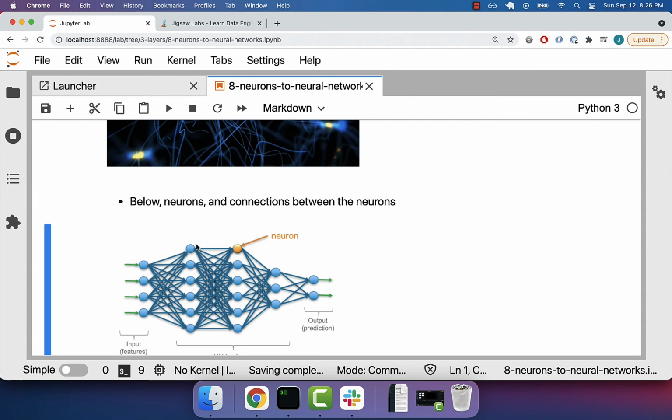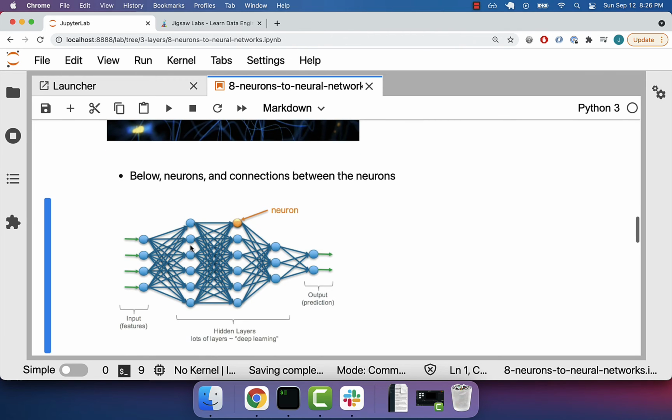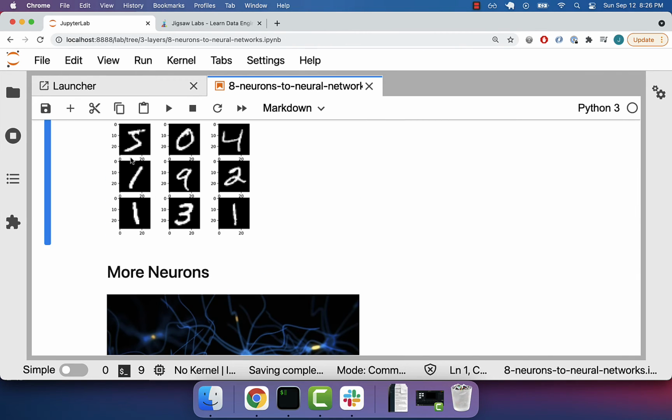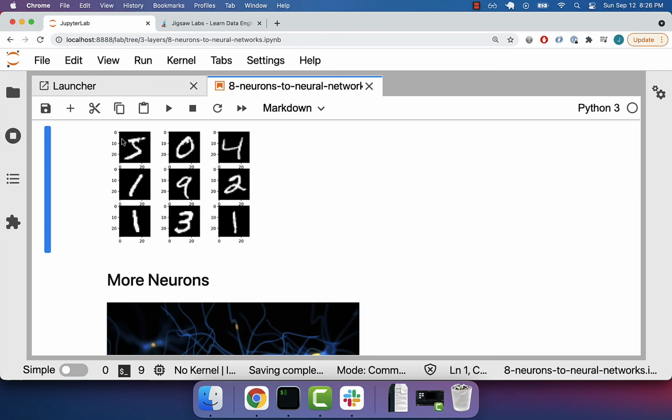So why do we use these layers? Well, the idea is that maybe the first layer deals with something very concrete, like, are these pixels black or white?